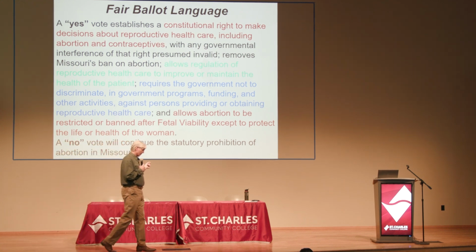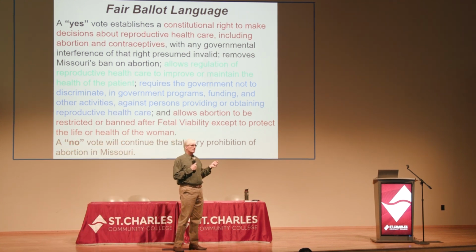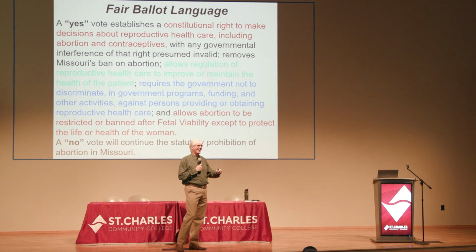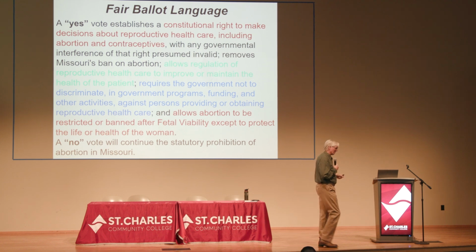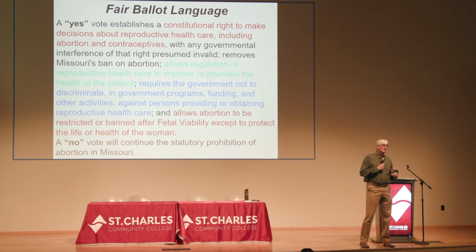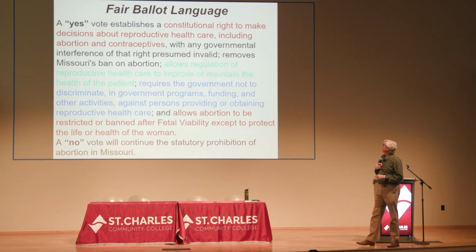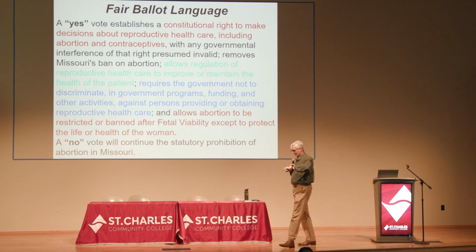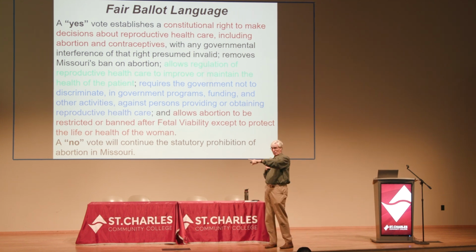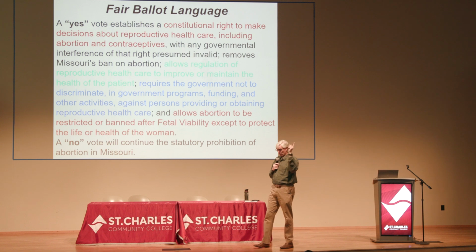So on November 5th, the first Tuesday, is it the 5th? Okay, I should know the date by now. Whatever the first Tuesday after a Monday in November is, Election Day, you're going to have a chance to vote on abortion in Missouri. And this is from the Missouri Secretary of State, again, the same people that give you the voting stuff.